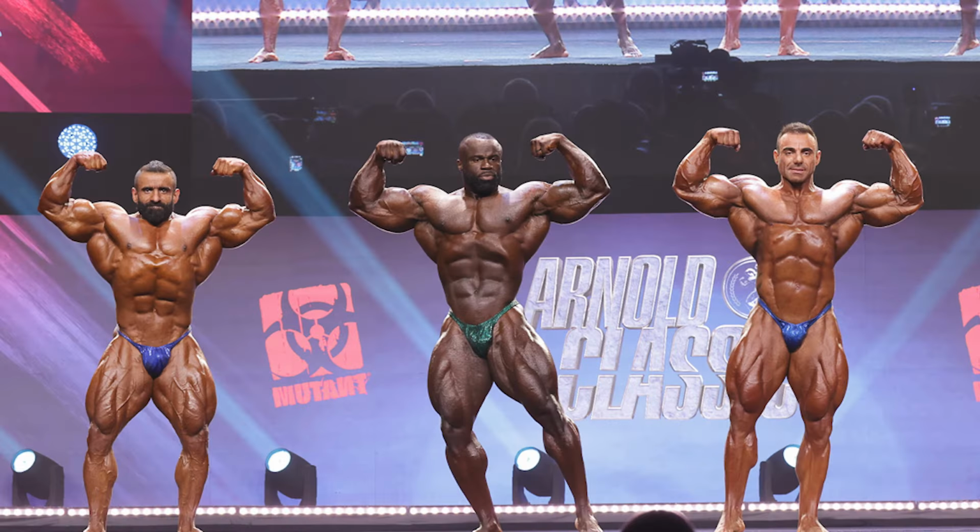Alright, the first pose, the front double, is a great shot for all three guys. My eyes are immediately drawn to Hottie though in the shot, as although he's not as tall, he has the best combination of size and condition. His quads are just as big as Samson's and Rafael's, but on his smaller frame they really stand out. His V-taper is also phenomenal, presenting great flaring lats and a tight midsection.